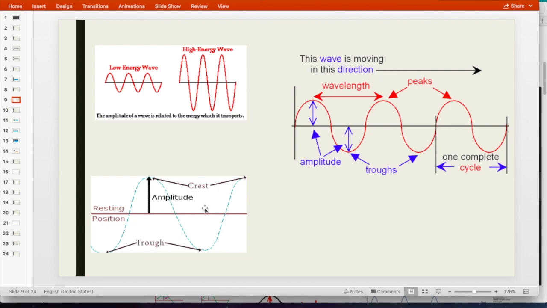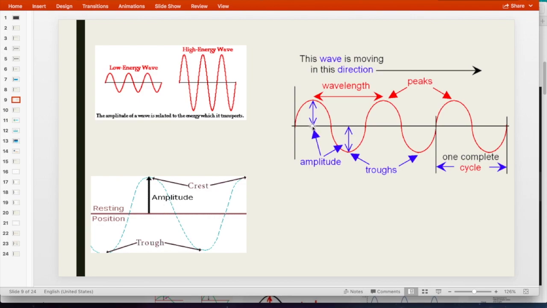Let's say that I have a string or something and I'm wiggling it around, I'm waving it around. Here you can see the resting position or the equilibrium position right here. So I'm shaking the string up and down, the particles are oscillating up and down, the wave energy is moving left to right, it's a transverse wave. Well, you can see that the maximum distance that a particle moves away from the resting or the equilibrium position is defined as the amplitude. That's something I can measure. It's a length I can measure. It would be measured in something like centimeters or meters, depending on the object.